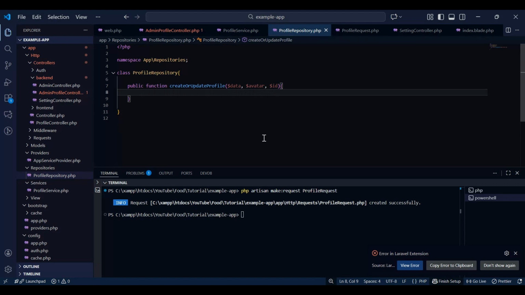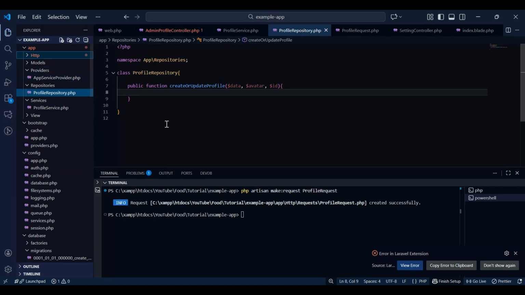Okay, so before this we actually need to make a trait. So actually what is a trait? I just show you. In this entire project, lots of times we upload image or delete image, each and everything.